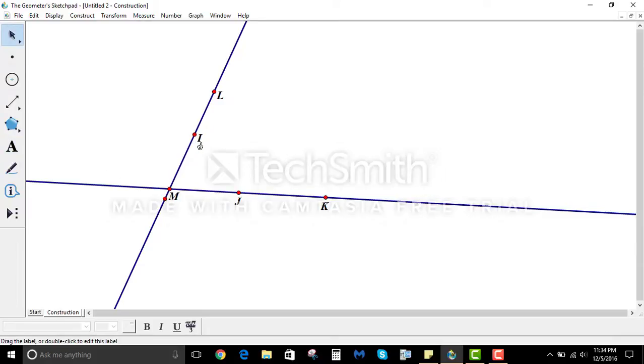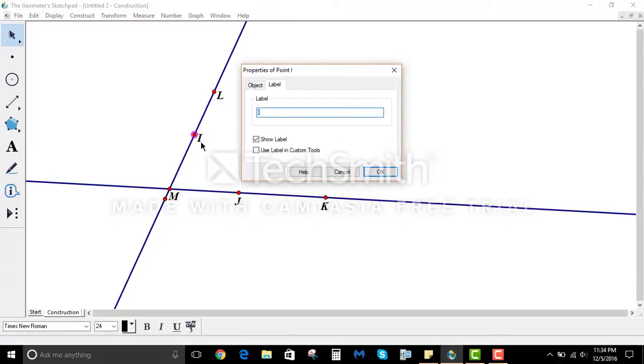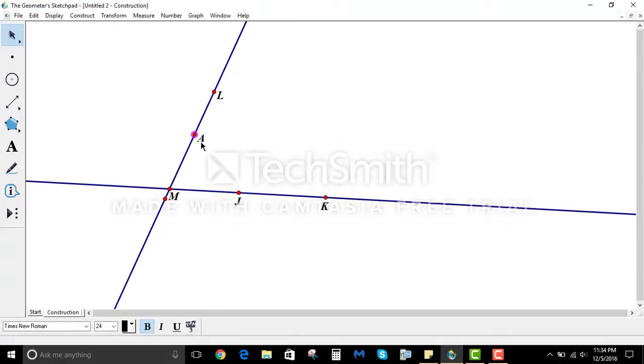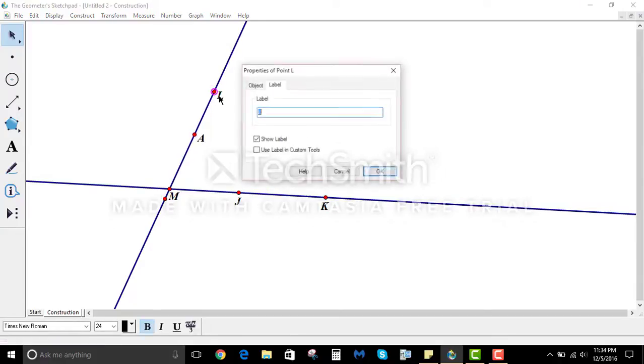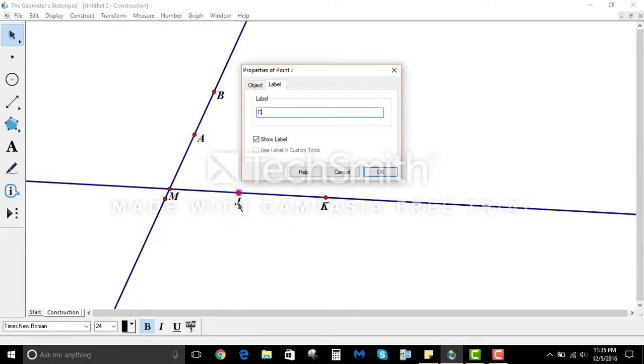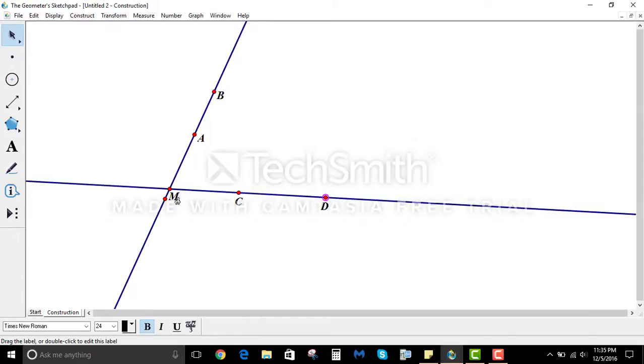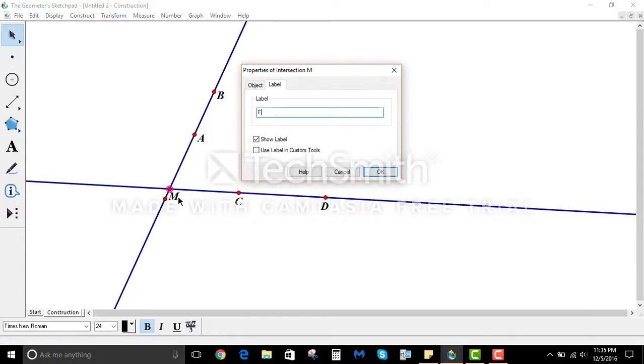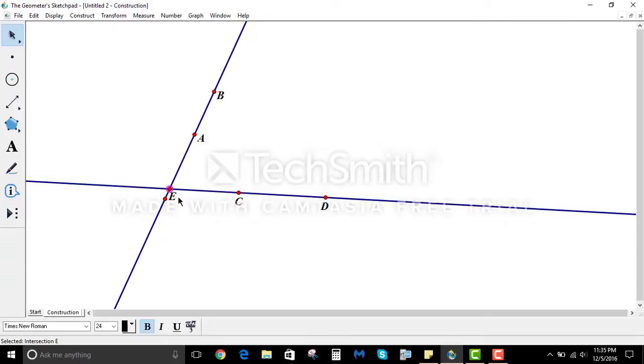So if you double tap a letter, you can label it as A, B, C, D, and E. Wonderful. Now we have a beautiful crossing of two lines.